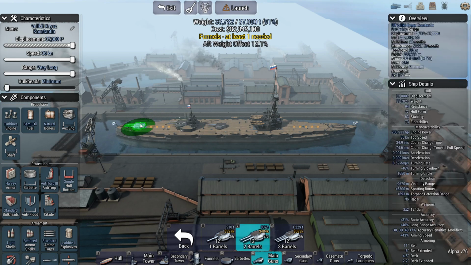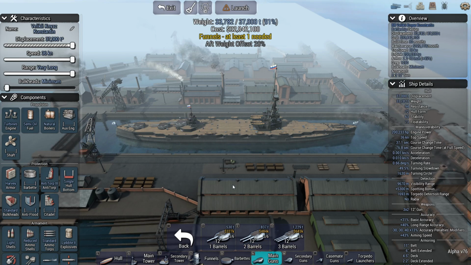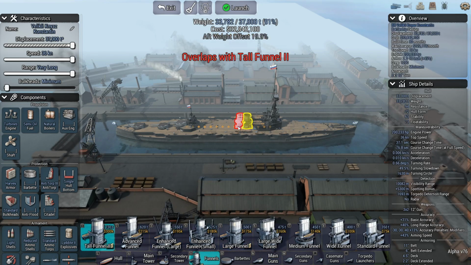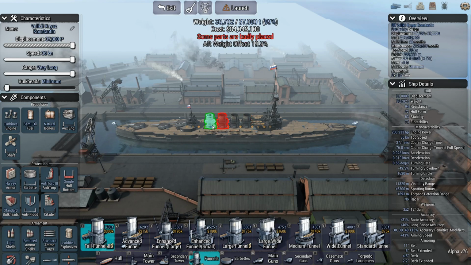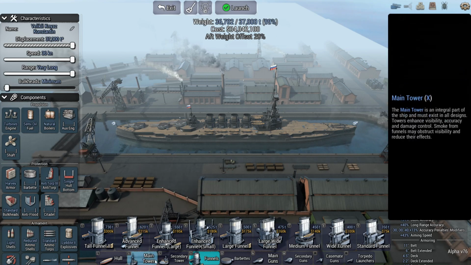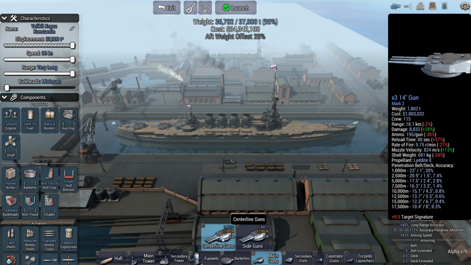But here's the thing. If we throw him on the back and we're heading straight for him as fast as we can, he can't shoot very easily. So he's not going to be able to get a lot of shots on target early on. So that's kind of ideal as well. We're going to throw a bunch of funnels on this thing to make it really efficient and also make it more expensive. Alright, we got to get one more main gun.